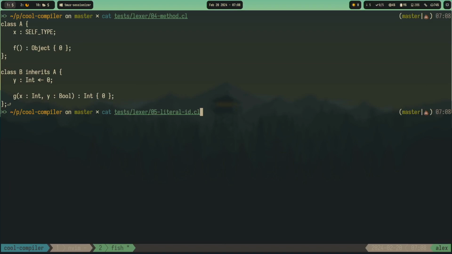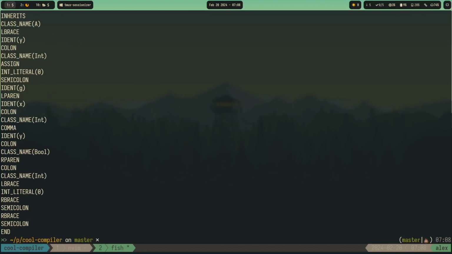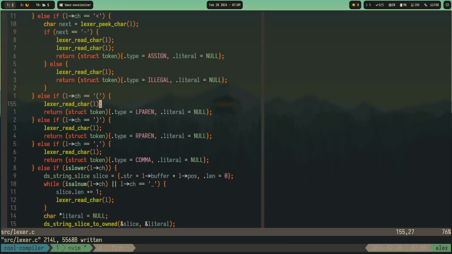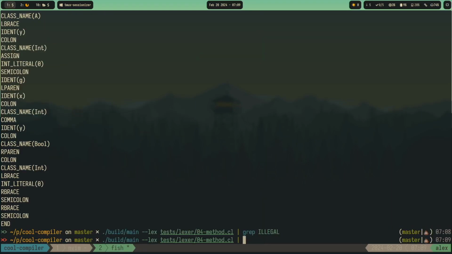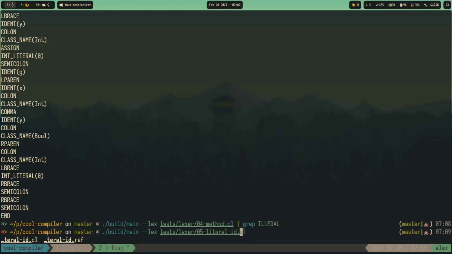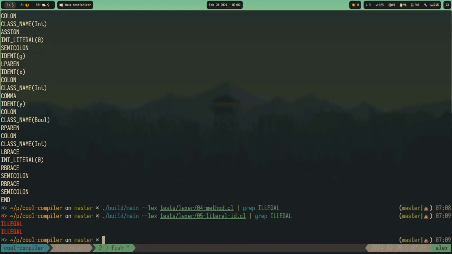Well, I mean, I would say that, to be fair, this one looks right. I don't see any illegal tokens, and I guess that's a good sign. Right. Well, one thing we can do is grep for illegal. And since we don't have any, I might say that we can do the same just to make sure on this one, and we get some illegal tokens.